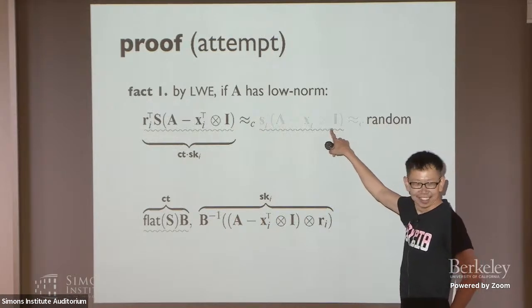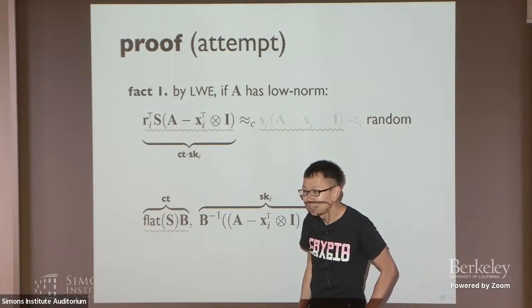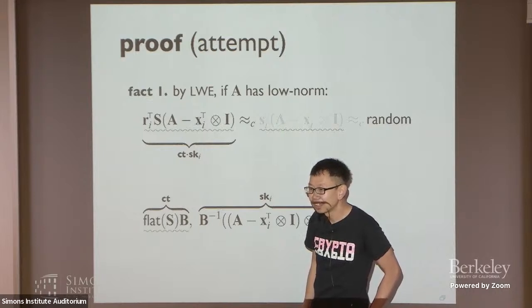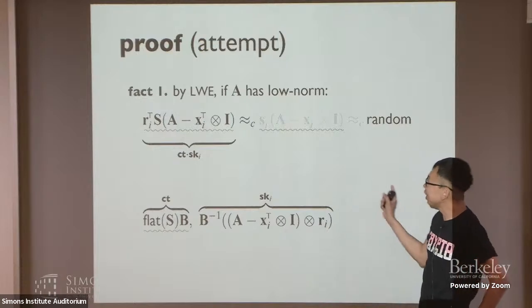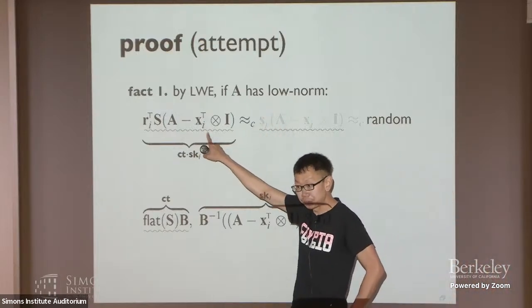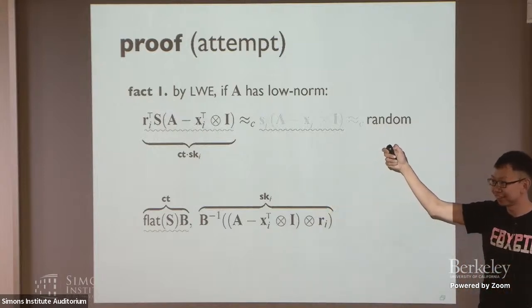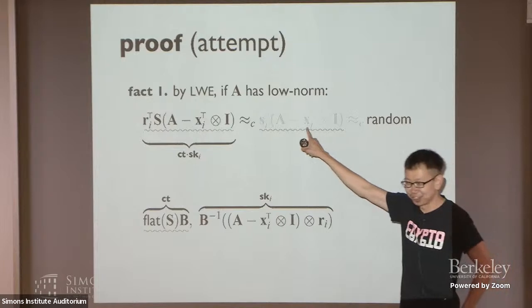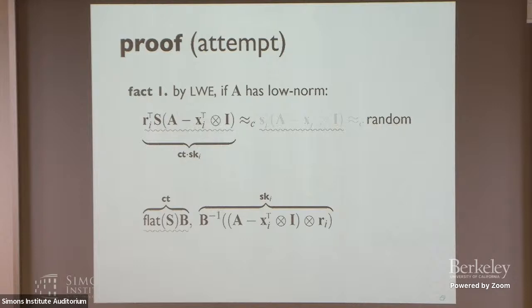You want it to be low norm, right? I need A to be low norm. No, you have the G, and then you have identity, and you have everything in between. You know what I mean? There are gadget matrices that allow you to bit decompose small numbers with small growth. I'm not sure. Maybe we should take it out. Okay. But certainly, right now, I do use the fact that A has low norm to prove this statement. But I do use it right now. Maybe there are ways around it, but this is why I use it. Any questions? Okay, good.